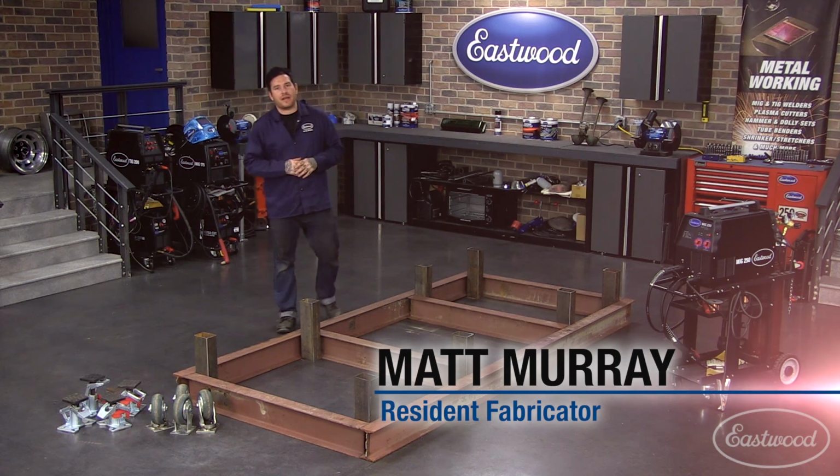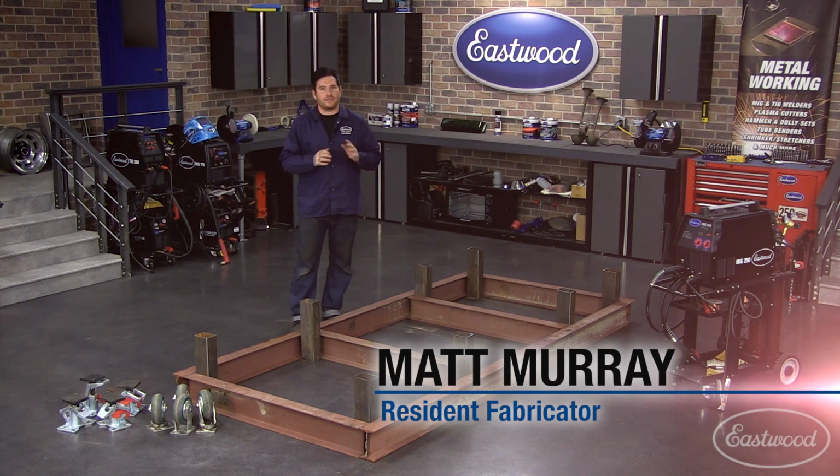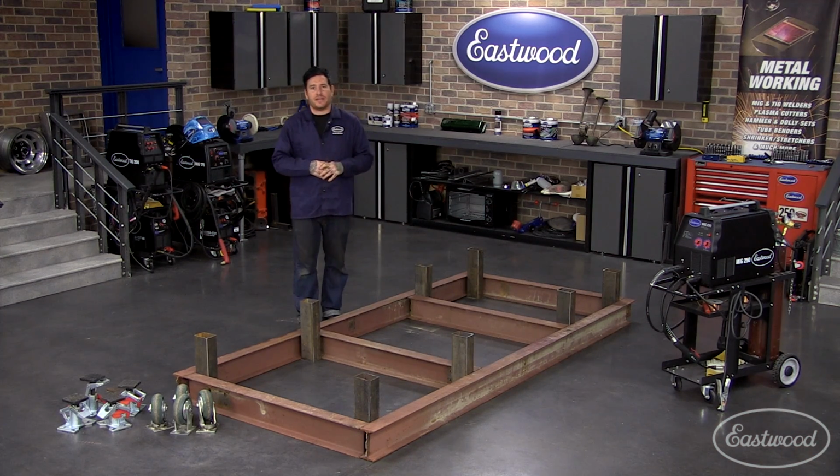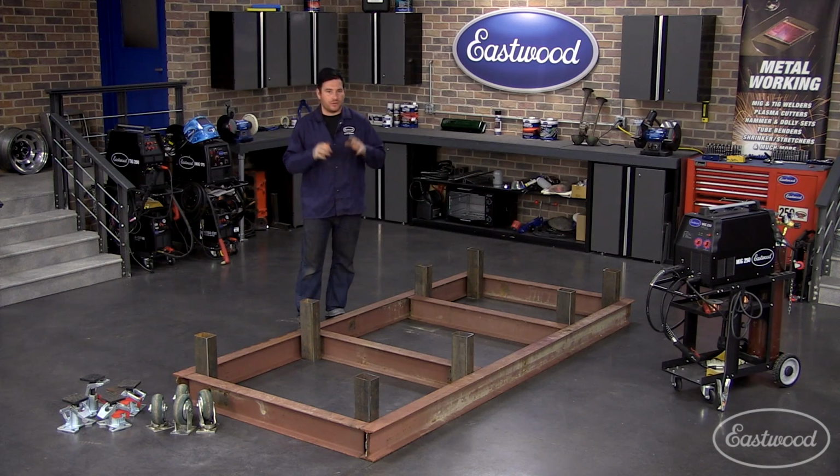As you get into heavy fabrication, there's going to be a time that you're going to find yourself needing a chassis table. These are great for building your own chassis from scratch, or even doing modifications or repair to a chassis where you need a really flat surface that you can also fixture to.